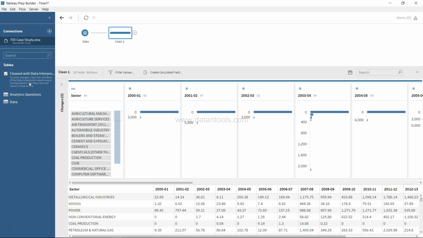But mainly I wanted to show you how you can use the data interpreter in scenarios like this, so that you don't face any issue in getting these types of formatted tables. And these formatted tables sometimes are a pain when you are importing them, but thanks to the data interpreter you don't have to do all that different processing manually in the Excel file, as Tableau Prep can take care of it. So that's about it, and I will meet you in the next video.